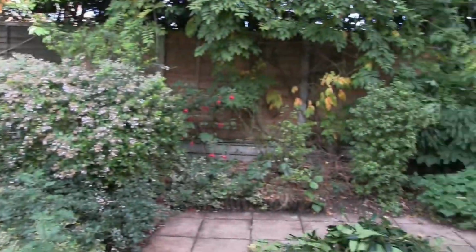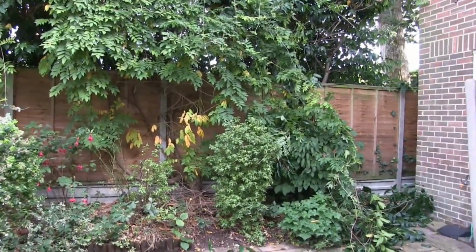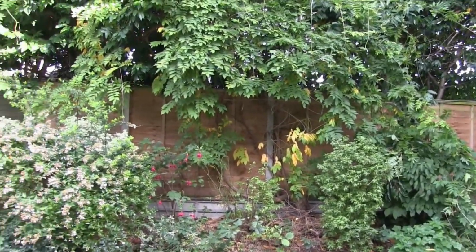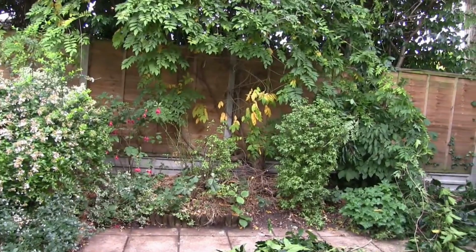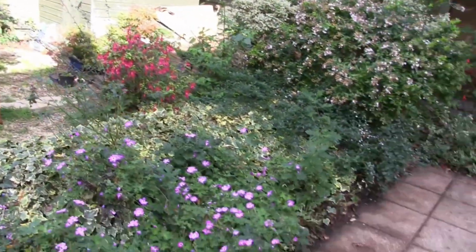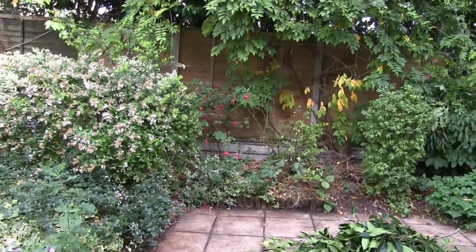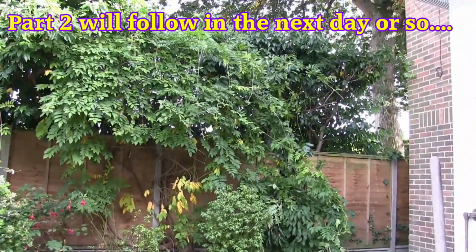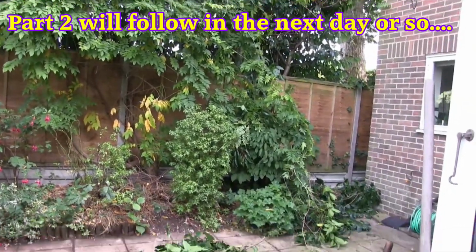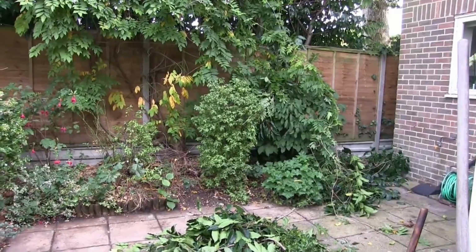Right, anyway. I doubt if this is enjoyable. Well, it could be enjoyable watching somebody else working hard, but I know there's a lot of people looking forward to this garden all tidied up, you know, and the bonsai on their proper benches and everything in its place. And next year it can be kept tidy throughout the year by doing a little bit every now and again, rather than a major big deal like it is now. So there we go. Session one. Over and done with. Now, where's that wine?